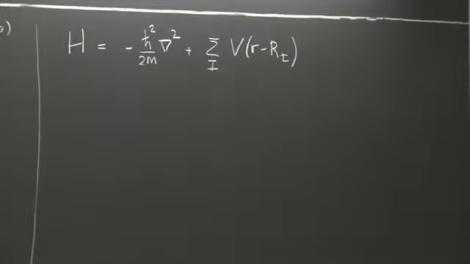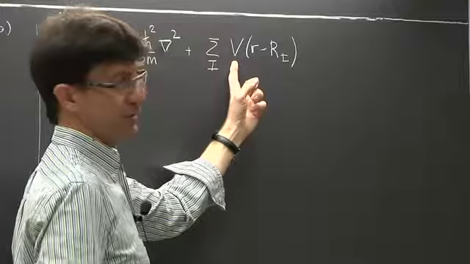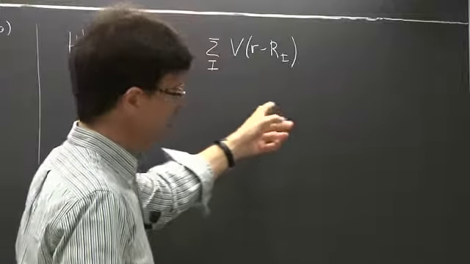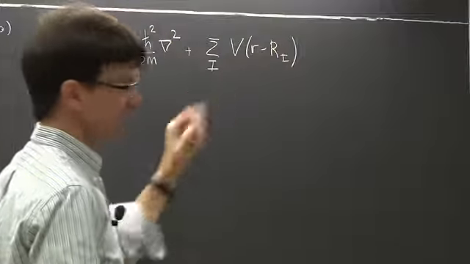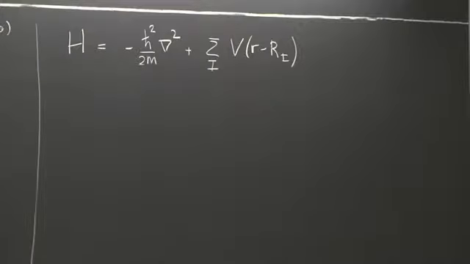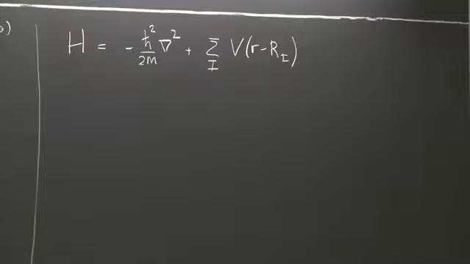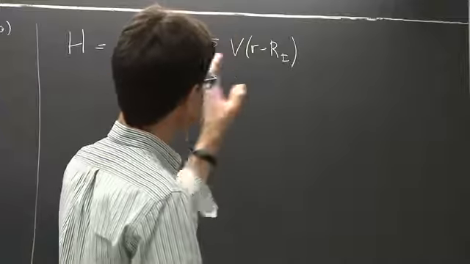Okay? Remember, last time we only had 2. You might recall that here we had only V1 plus V2 last time because we only had 2 nuclei. Now we have an infinite series of nuclei. And each electron sees this infinite series of attractive wells along this one-dimensional line. Once again, in doing so, I'm essentially forgetting about electron-electron interactions. I'm just assuming that each electron sees only the nuclei. The electron is not seeing all the other electrons. But, I mean, it's a good starting approximation at least. All right? So this is the Hamiltonian we want to solve.